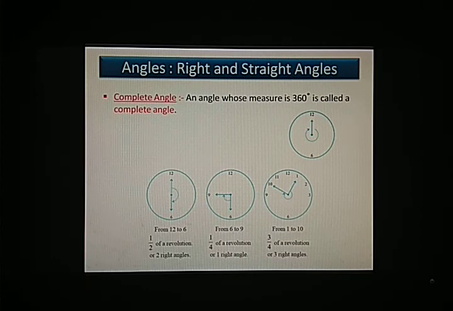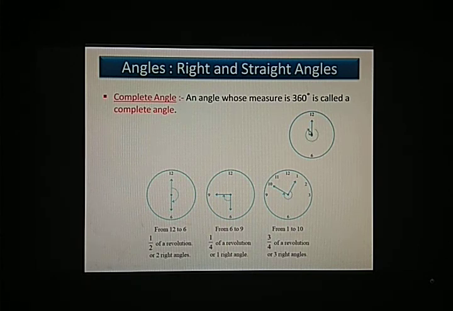Now in case of clocks, do remember one thing: it will always be in the clockwise direction. You cannot say that we will measure this angle inside it in an anti-clockwise fashion. So we will always be measuring outward. You can see here also it is outward. Here although it is inward, the revolution has started from here. No matter whether it is inward or outward, it will always follow a clockwise direction, and mostly it is in the outward direction.